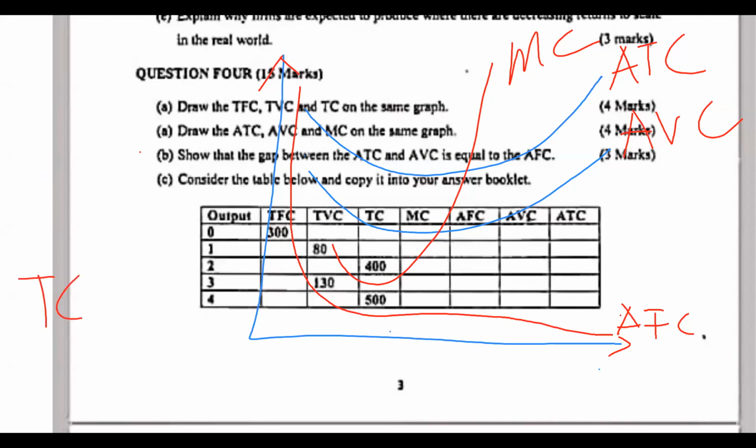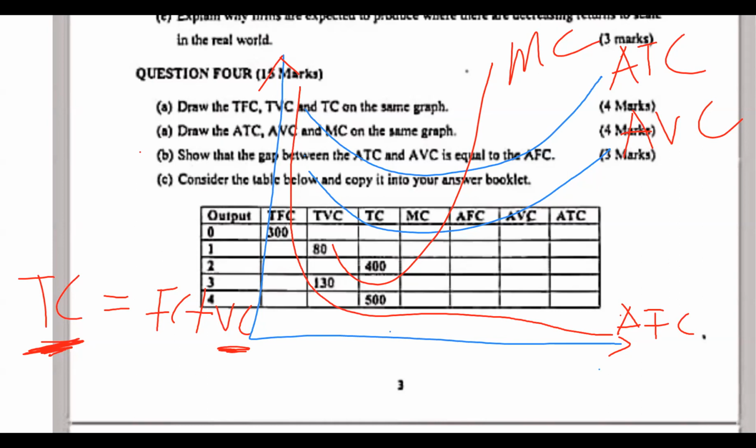We know that total cost is equal to fixed cost plus variable cost. That's what I said, isn't it? Yes, sir. So the variable cost is smaller than the total cost because the total cost is the sum of variable plus the fixed cost. That's why it's higher than the average variable cost. Because the average variable cost is just considering the variable cost. It doesn't consider the fixed cost as well. But the average total cost is basically the sum of the two. Did you get that? Yes, sir.